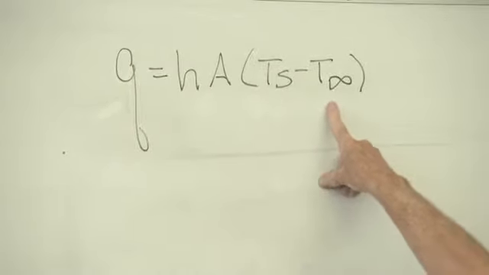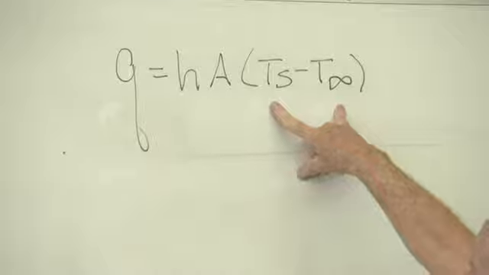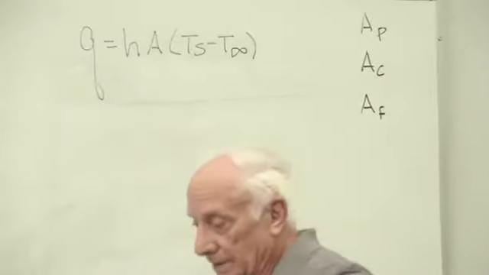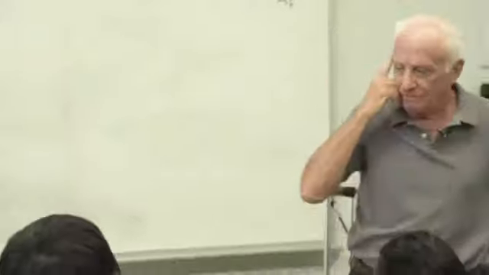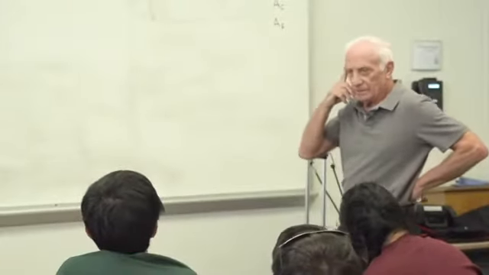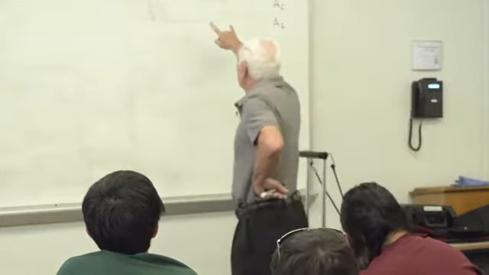You say, well, wait a minute now. What if I make T infinity really small? If I make T infinity really small, this difference becomes larger. Say, well, maybe I'll put in the owner's manual, only operate this car when the outside temperature is less than 25 degrees C. Huh? I'm not going to buy that car. No, you can't play with that. This car has got to drive in Phoenix in the middle of August, 120 degrees Fahrenheit, and up in Anchorage in the middle of winter. So no, you can't play with that. So you can't play with this.